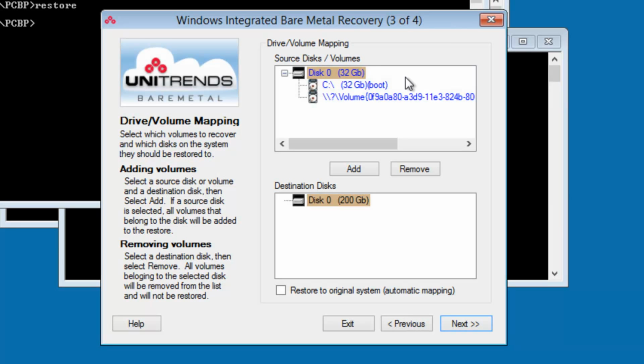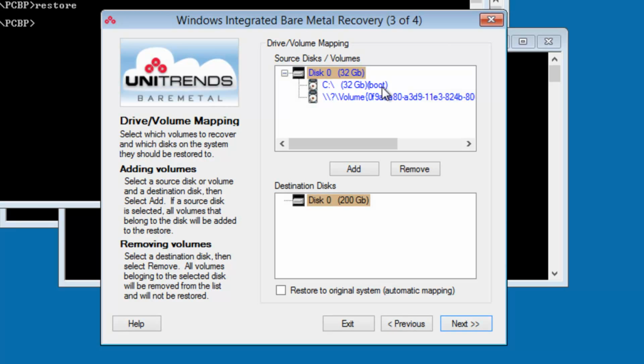Disks and critical volumes that can be restored from the recovery point you have selected display in the source disk's volumes window in the top part of the screen. For the most recent versions of Windows, two critical volumes display: a boot volume and a system volume. For most older versions, the boot and system files are on a single volume. Some clients require additional critical volumes to boot, and these volumes also display in the drive volume mapping screen. Non-critical volumes do not display because they cannot be restored through the integrated bare metal recovery wizard. You can restore data from non-critical volumes after completing the wizard and rebooting your machine.